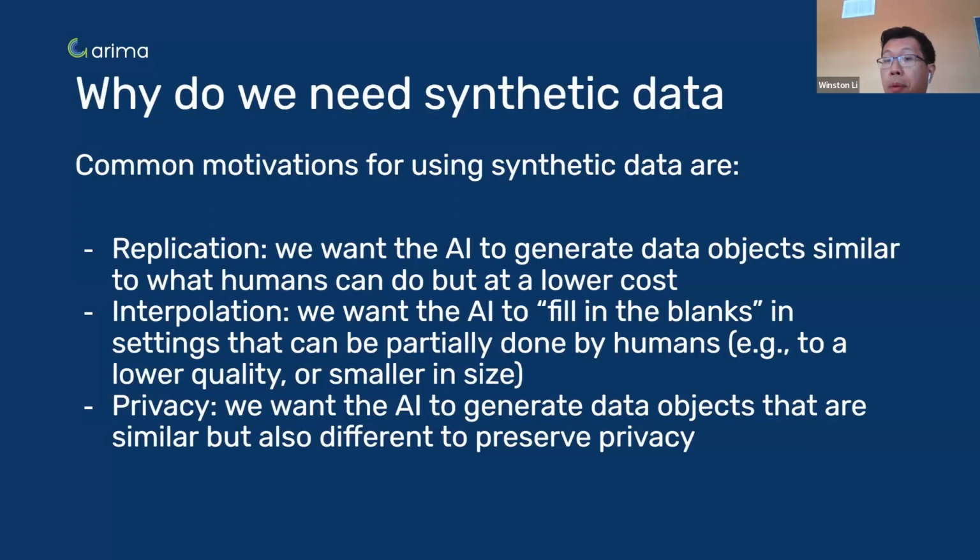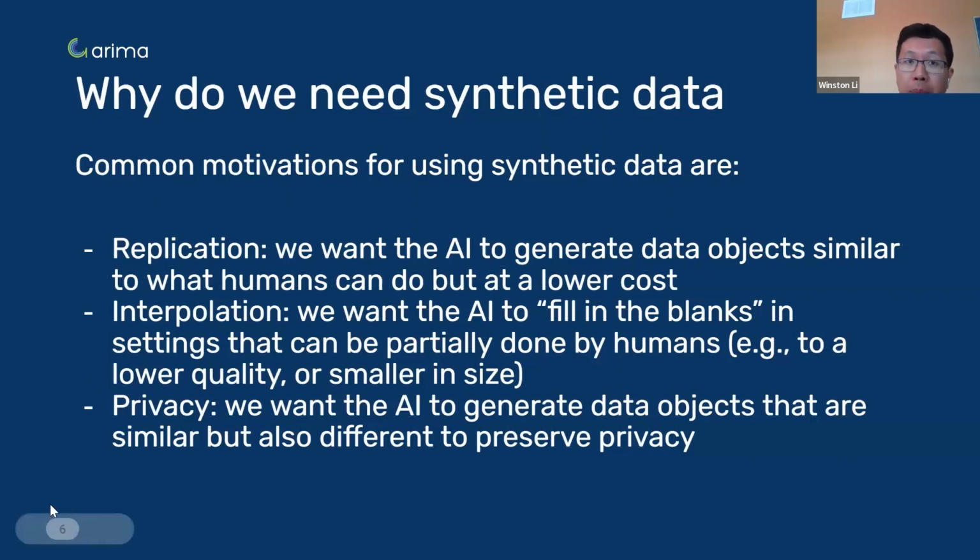We ask the computer a question, we ask the AI a question, and we expect an answer. Yes, most of the time, you can also get a professional to answer that question for you. For example, if you have a law question, you ask ChatGPT, or you ask a language model to answer it for you. Sure, you can hire a lawyer, the lawyer can do the same thing, but the computer can do it faster and cheaper. So we want the computer to be able to replicate what a human can do, but at a lower cost.